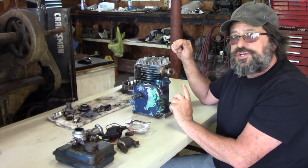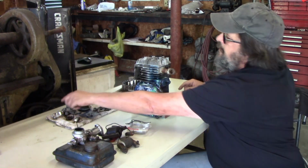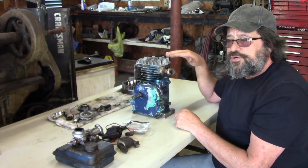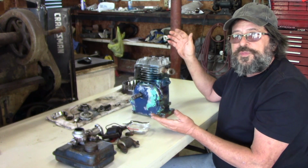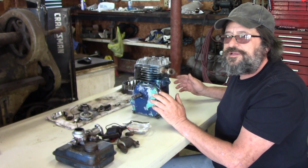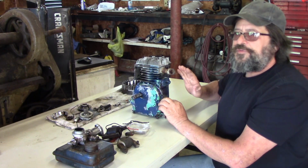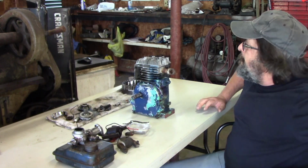Actually, I have a compression tester, so I'll put the flywheel back on it so that I have a way to turn it, and I'll check the compression on it. If that's no good, there's no point in going any further with this, and then I'll probably just throw it together or set it on a shelf somewhere as a conversation piece, maybe. I don't know, but I'm just going to do that for now and see where we're at, if it's even worth going any further on it.